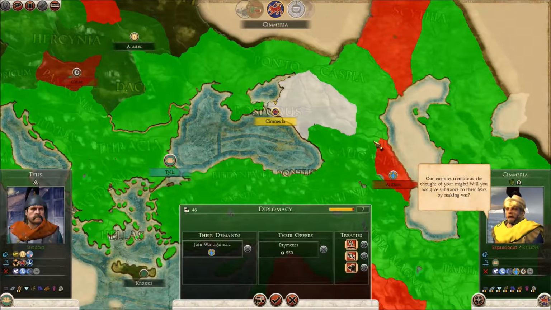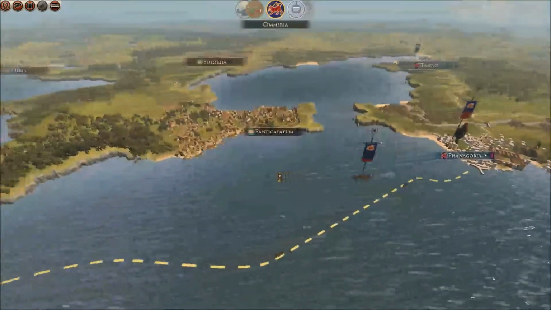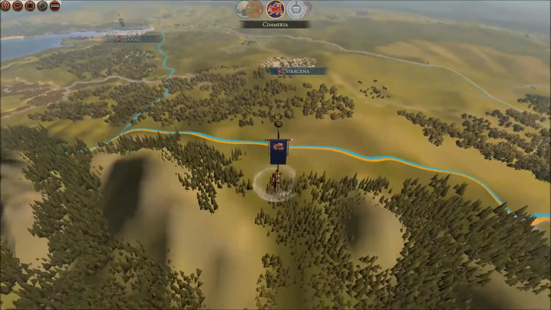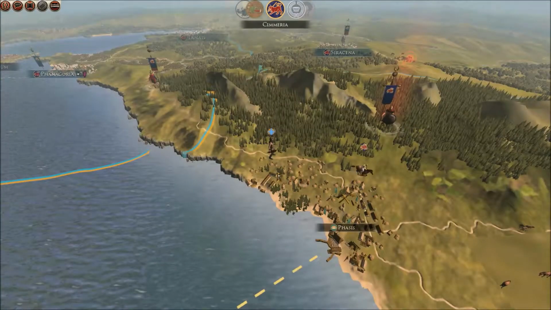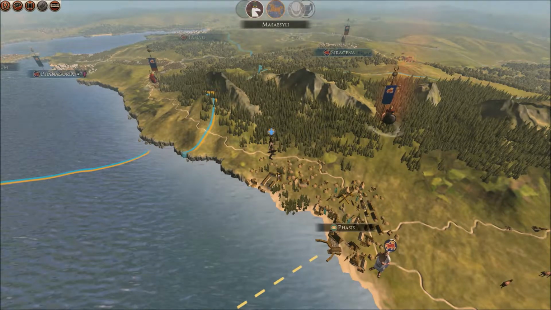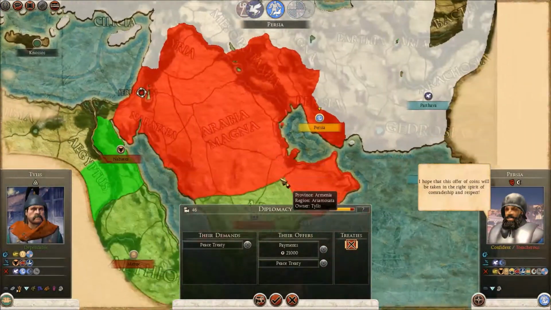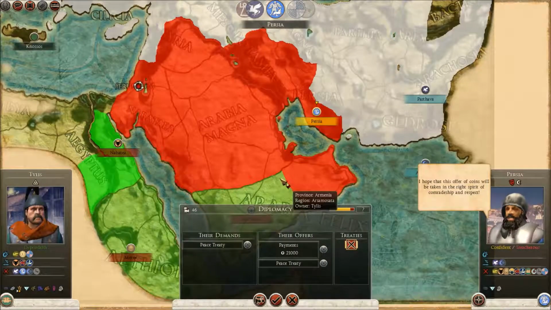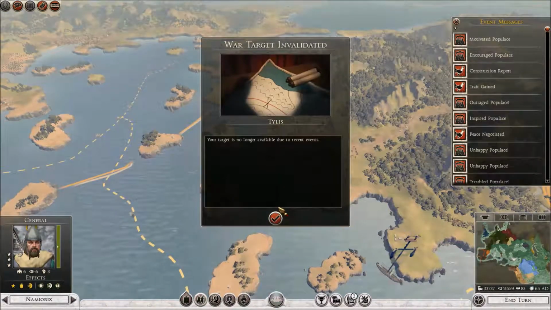Our enemies tremble at the thought of your might. I'll say no for me, my buddy. Slightly occupied. Surely you can take one by himself. I only got one settlement. Think you're hard enough? You do not need my back in, my friend. Whoa! I hope that this offer of coins will be taken in the right spirit of comradeship and respect.